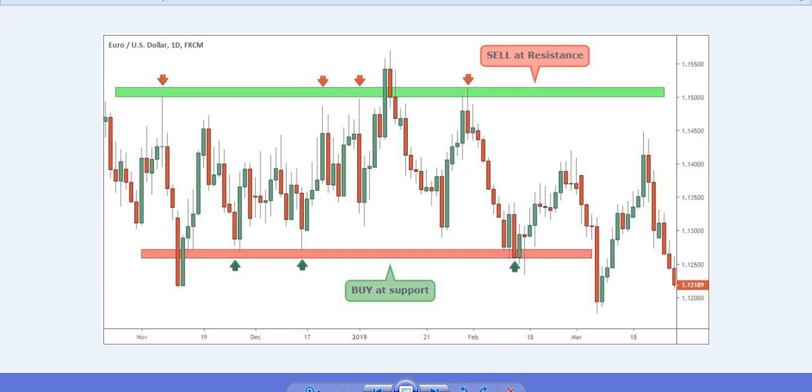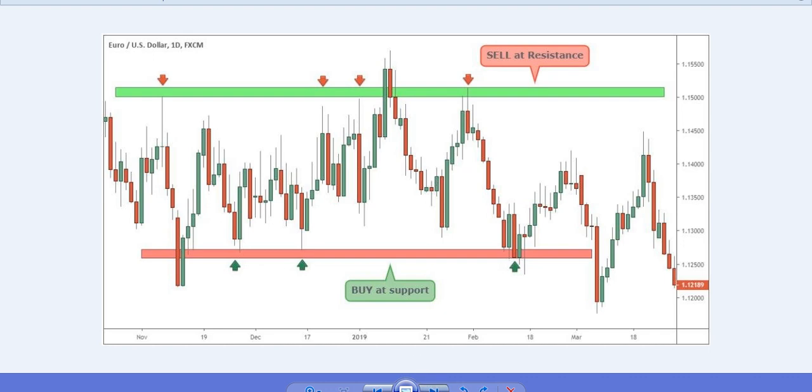And then number two, there needs to be a trading range. What do I mean by trading range? Price needs to be trading in between a support and a resistance, okay? It needs to be bouncing off of that. So, for instance, if you get a buy entry at the bottom here at the support, you know you're going to have to buy. If you get a sell entry at the top, you know you're going to have to sell, okay?